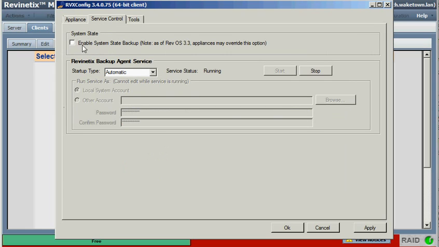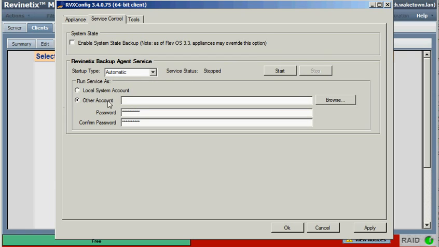For this example, I'm going to disable the system state backup, and for an Exchange database backup on Exchange 2010, we do have to run the service as a different or privileged user. The reason for this is not because of the backups. The backups would actually be successful running as the local system account, but the way we run the restores, we require that you run as a privileged user account. So I'm going to enter in one of my administrator accounts here.